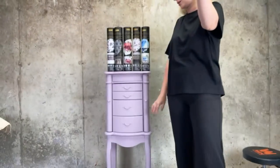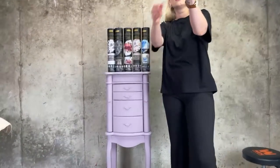So, hi Instagram. We're doing live today. We're doing the transfers. I'm going to apply a transfer on this little jewelry armoire.